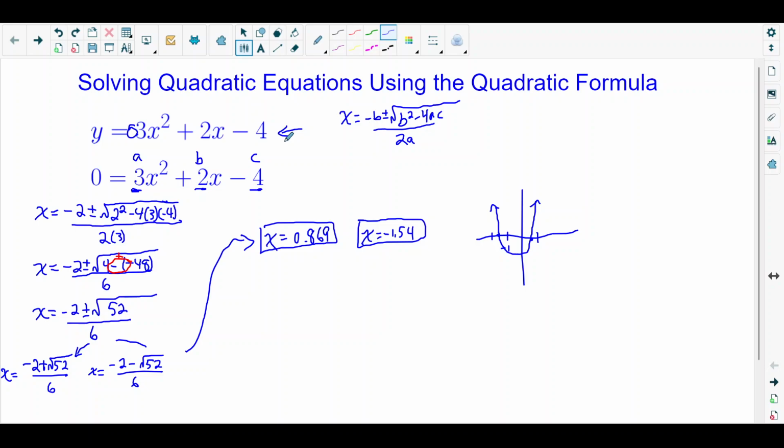So that's how we can use the quadratic formula to help us find the x-intercepts or to solve a quadratic equation. Sometimes what you'll see though, instead of having a negative 4 in this equation on the right, maybe that 4 is on the other side, and so we just have to collect everything on one side of the equation. The quadratic formula only works if we're solving for 0. So collect everything on one side, get it in standard form, and then you can solve from there. Hopefully that helps.